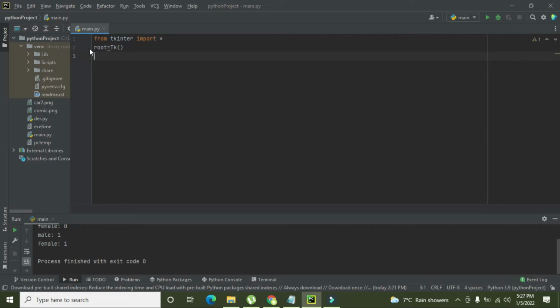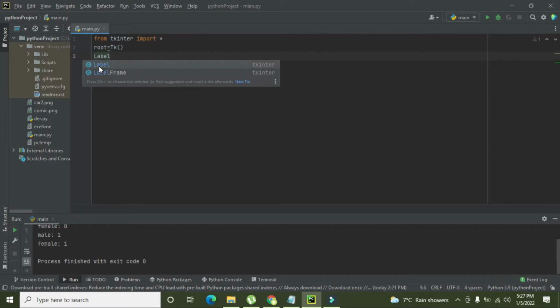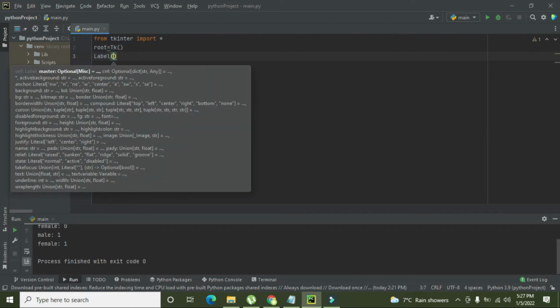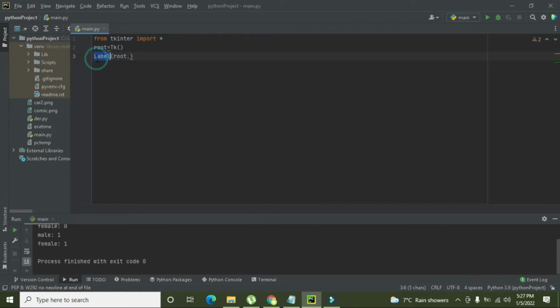Now we have to go for two labels. Labels are just text used to label something. So we will write the Label function. This function will create one label for us, and you have to take care about the spelling of this function, that is Label.